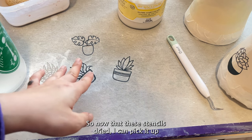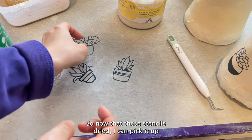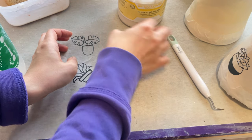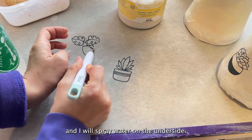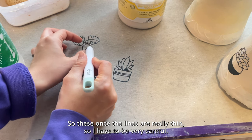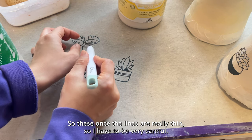So now that the stencils are dried, I can pick it up and I will spray water on the underside. So these ones, the stencils, the lines are really thin, so I have to be very careful. That's why I said earlier I like to pick designs that have thicker lines because it's so hard to pick them up.